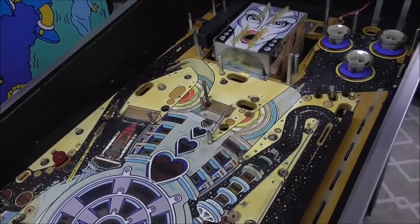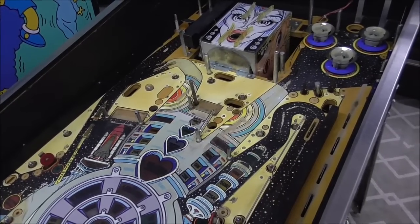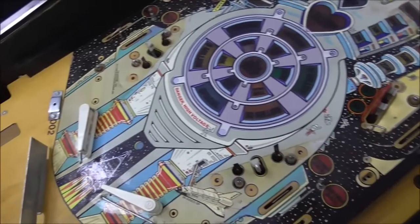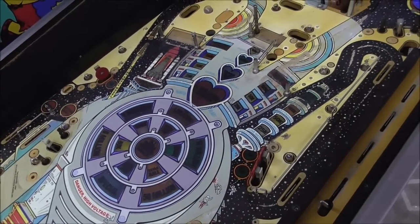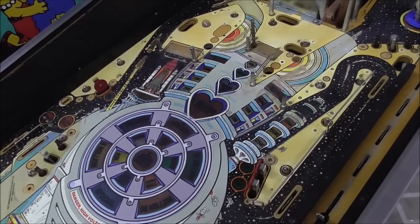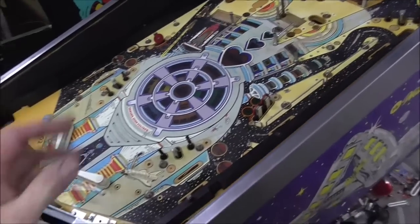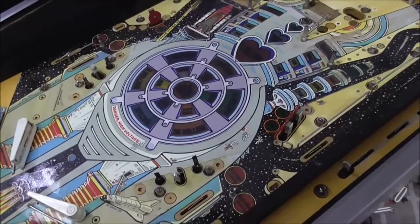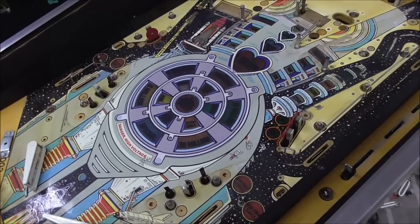So how do we do clear coat? Well, the way I do it, again, there's a million ways to do all this. The way I do it is I get most of the stuff off the playfield, and then I just spray paint it with clear coat spray paint. I don't usually show people how to do it or advertise it or anything like that, because if you do this to your playfield and there's still wax on the playfield, it's not going to stick. So you have to make sure the playfield's completely clean. There's no wax or oil on it.